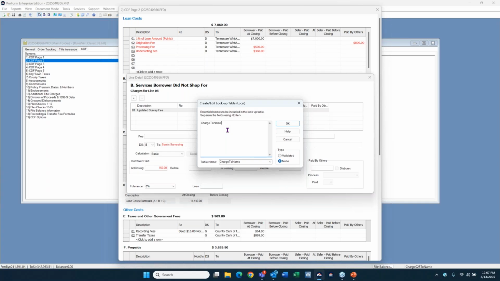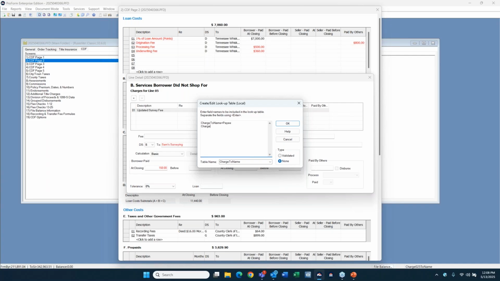I'm then going to add an equal sign because I now need to name that column in my table. What is that going to be described as when I look at that lookup table? So I'm just going to call this payee. I can come down to the next line, hit enter. What's the next column going to be?